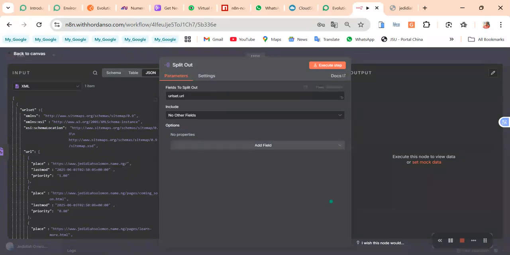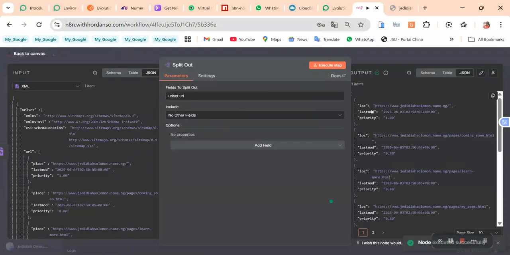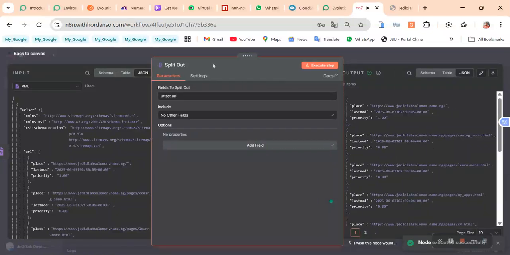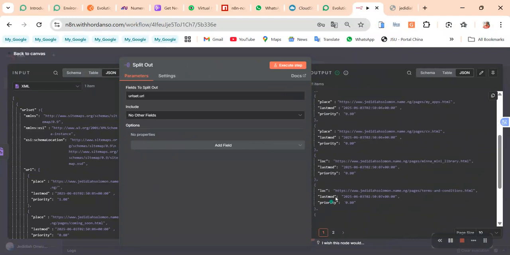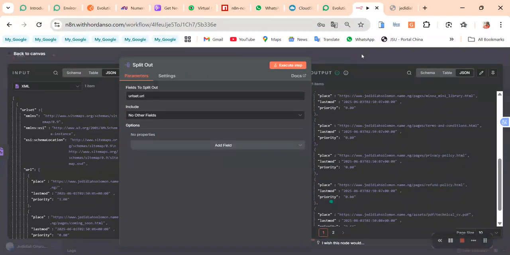The urlset.url is what I want to pick. It has all of them here. Include other fields too? No other fields. So I've picked all those. You can see it now individually. I've picked all the pages from the sitemap.